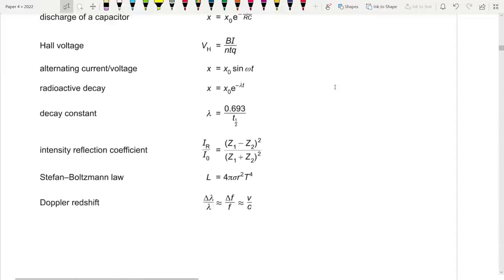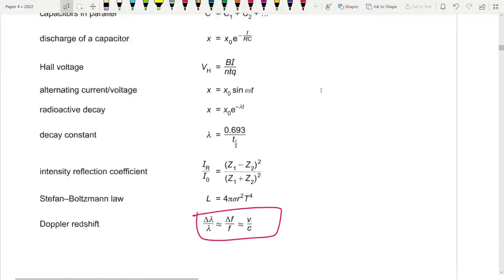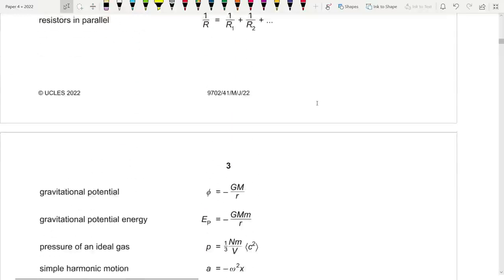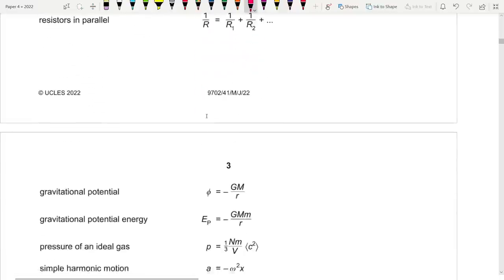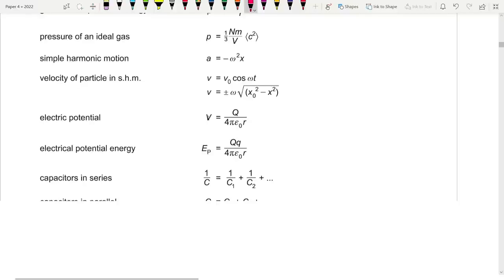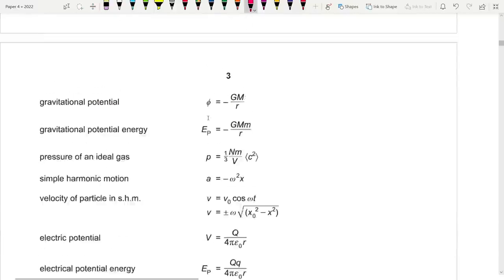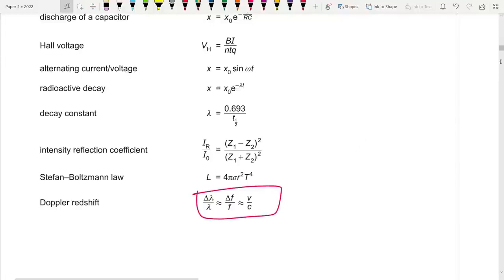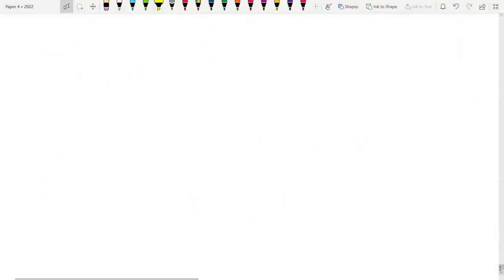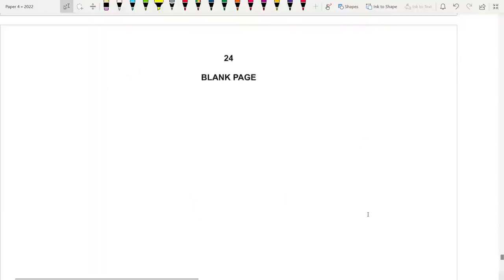This is the Doppler redshift formula. But where's the formula for the Doppler effect? Here. So Fo is the observed frequency and F is the frequency of the source. Due to relative movement of the source and observer, the observed or apparent frequency is different. Similarly, since the planet is moving away, compared to the frequency or wavelength of the source, the apparent wavelength is greater actually. Do you guys understand? That's the thing that they're talking about here.